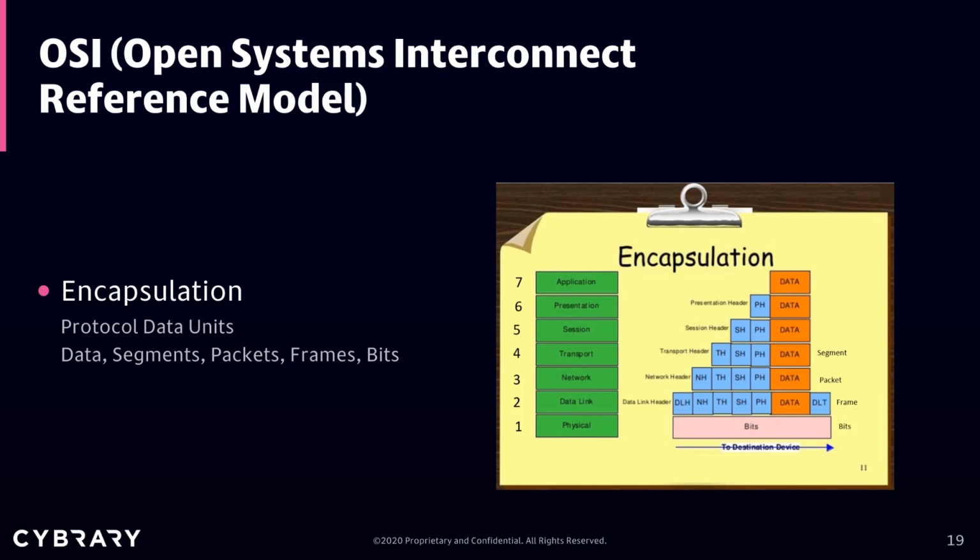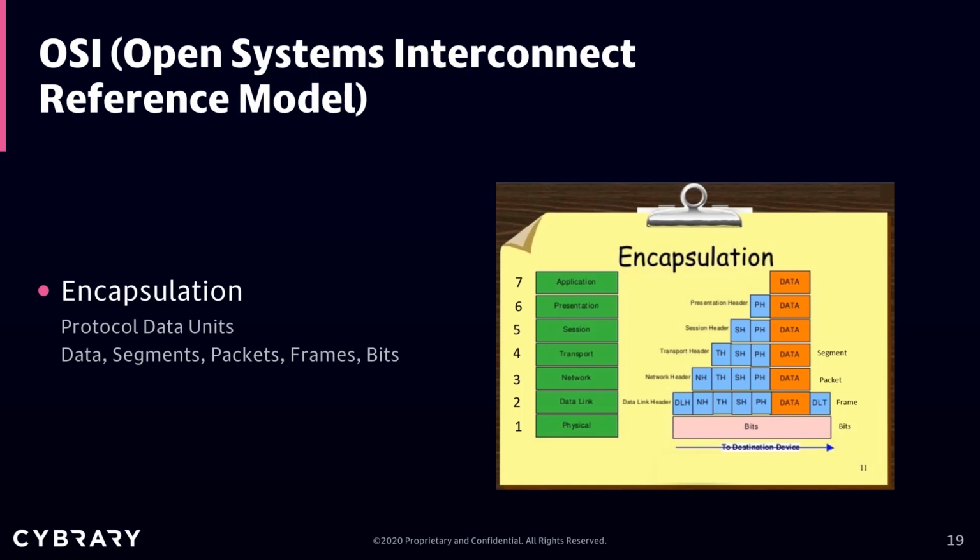Sometimes you'll hear these terms used interchangeably, and that's okay. But I just want you to know that really these terms should vary based on the headers that have been added to the data. So, a packet has more headers than a segment. A frame has more headers than a packet. Specifically at the transport layer, there's specific transport information that's added to the header. Next, at the network layer, specific information is added. Then, at the data link layer, specific information is added.